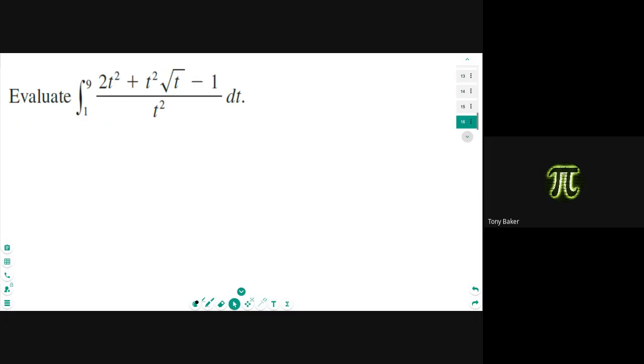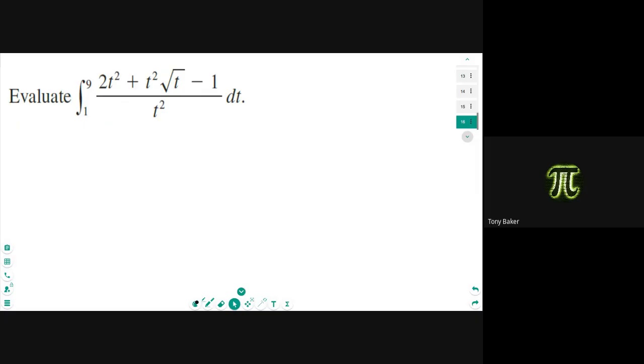Again, when you're looking at these, even when you have all the rules that you're going to learn in chapter 7 and calc 2 for figuring out how to actually do derivatives of multiplication or integrals when you have multiplication, integrals when you have quotients, you never want to do those rules unless you have to, because they are a lot harder than doing it other ways. So while this is a quotient, you would not want to use partial fractions to split this one up and do it, because it's a pain in the butt to do.